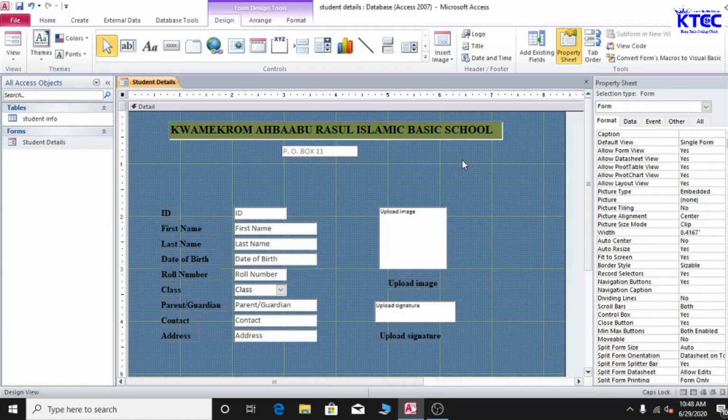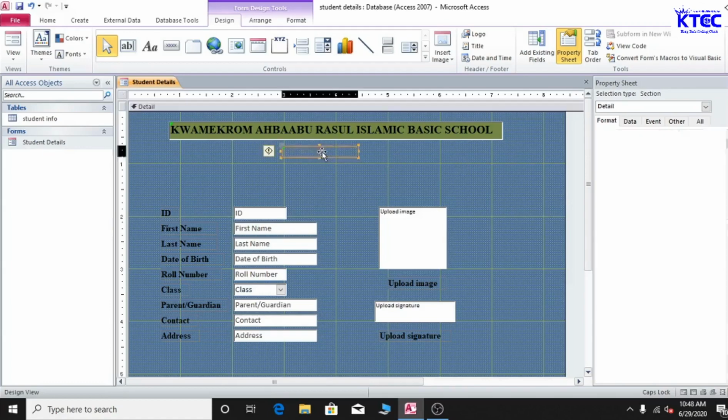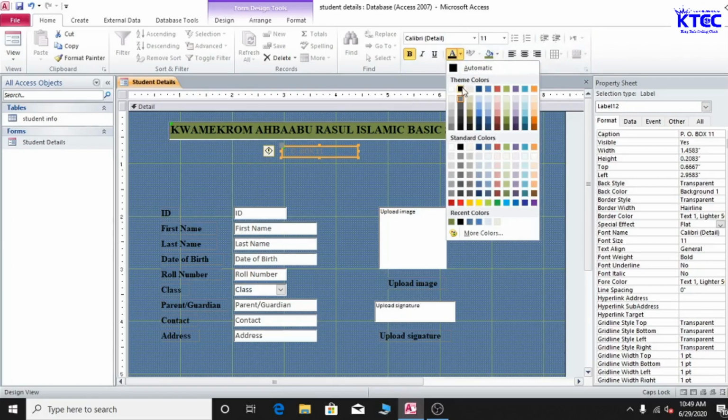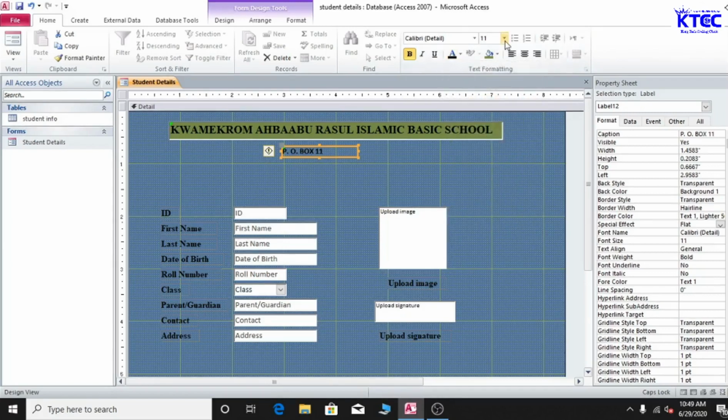Box 11. Good. So click outside and then go back again. That will activate these tools for you, like I said before. Let's just look at the font color. For now, let's give it black so that we can see how it changes as we do our further changes, and then properties. So, Times.